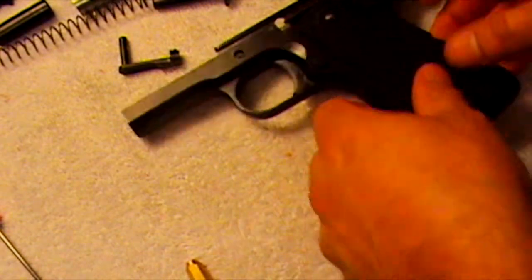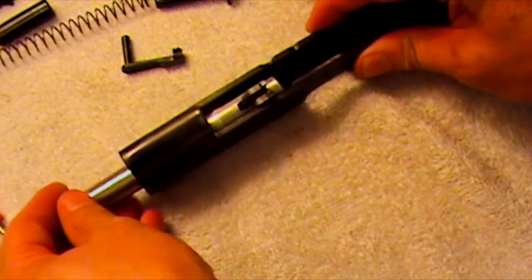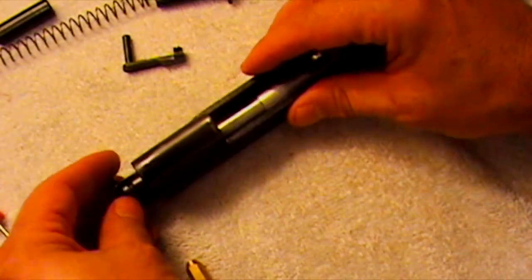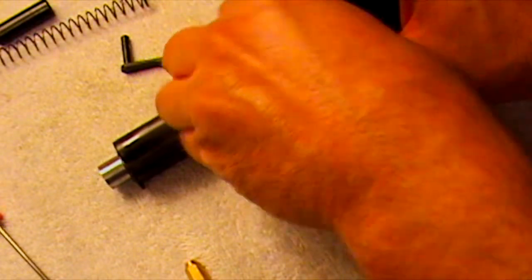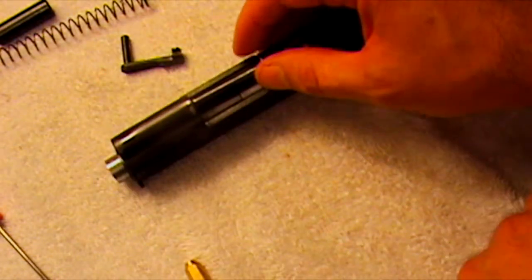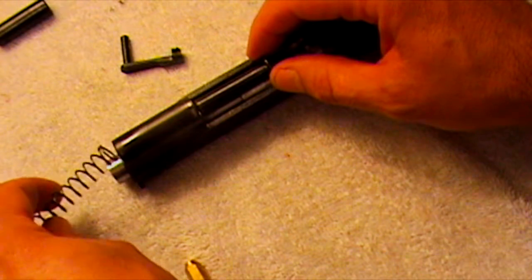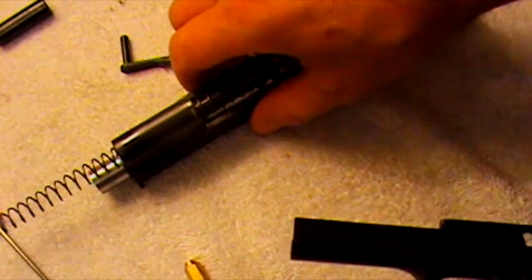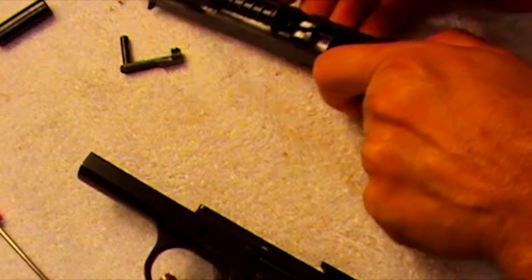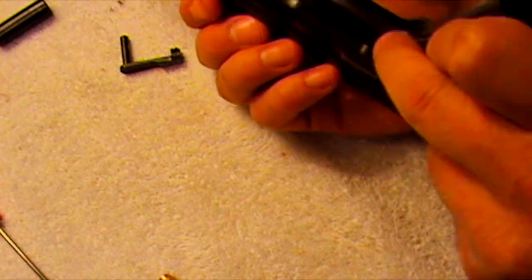Okay, so the next step here, we'll fill up the barrel here. So the link here needs to be forward. Pass through. Now, put the barrel bushing on. I find that definitely slides better. Put the pin in. And I find for assembly, don't need to attach it, but just slide the spring in, kind of keeps things lined up. Okay. And I've also found that putting this in upside down, just holding that, it's coming in this way, has me not sliding everything out, everything falling out. It seems to work pretty nicely that way.